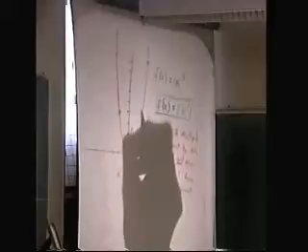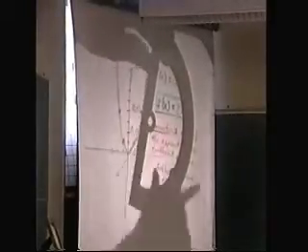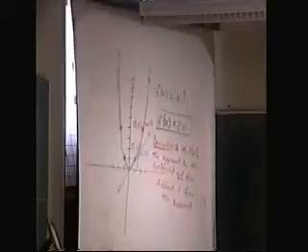What is the slope at the red point? What is the red point? 2, 4. And what is the slope of the line at the red point? 2 times x. What's x? 2. So the slope is 4. 2 times 2 is 4. I substitute 2 into here, and I get 2x, which is 4. The slope equals 4.